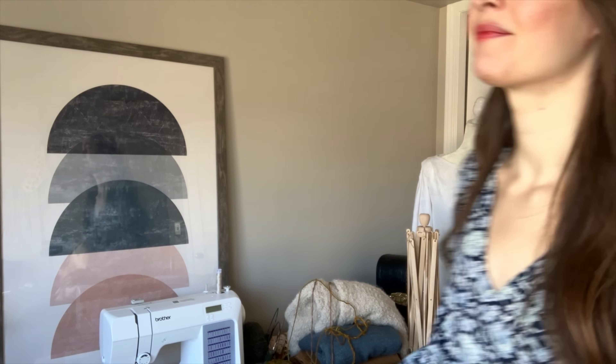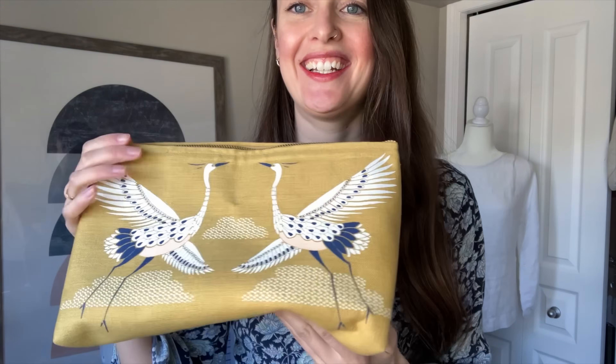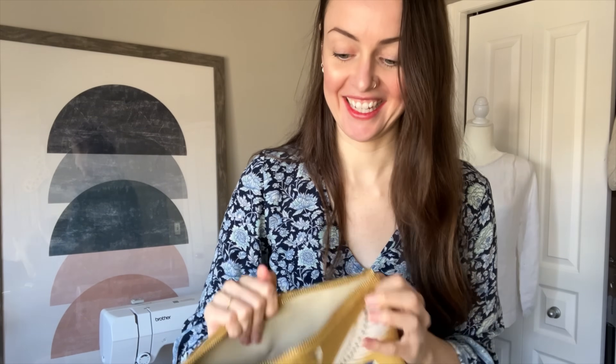I've got some acquisitions to share. We'll start with something that my friend gave me for Christmas. We were in Victoria together a couple months back and I was eyeing up this bag — she took a picture of it and bought it later. It's a beautiful mustard color with a cute tassel and cranes flying. I think it's a makeup bag but obviously you can use it for a project bag — it's quite large, could fit like a hat or socks, probably a shawl. It's really cute and it's a triangle construction with a flat bottom.